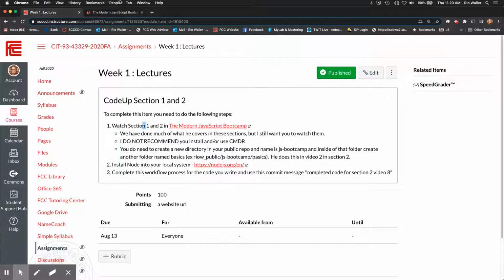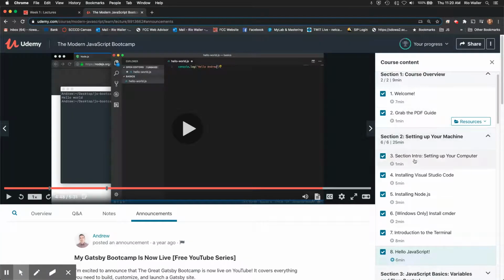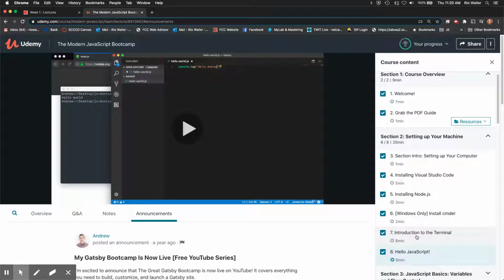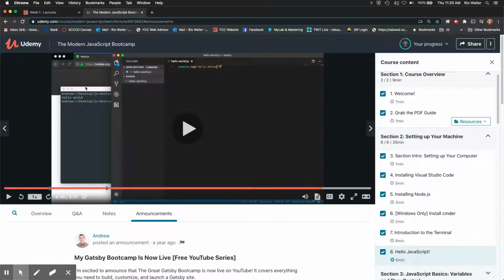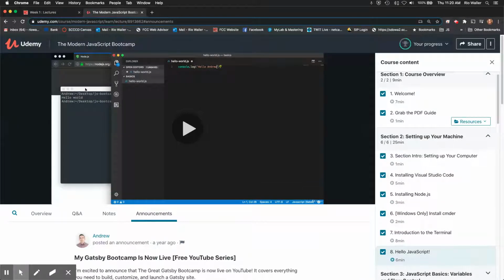So in some sense, and you may feel this, when you're watching through, especially through section 2, it's going to feel a little like what you got with me with setting up your dev environment, except that he does not use GitHub. And for his terminal, he uses just an external terminal on the Mac. And what I've shown you is to use the terminal built inside of VS Code.